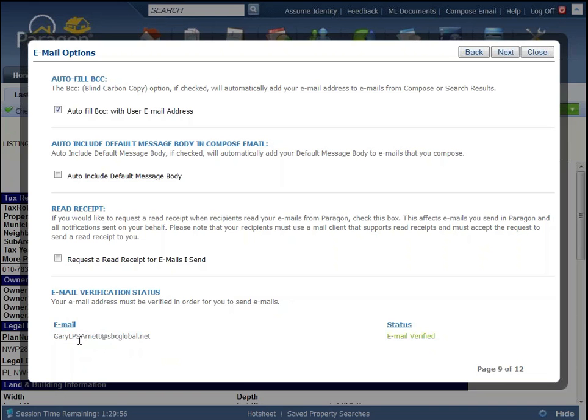With this email address being the correct email address, when you move over to the right where it says status, yours will say unverified. Mine says email verified. How did I get mine to say verified? Over on the right-hand side of the unverified, there's a send verification button. We want you to click on that button and send yourself a verification email. It will go out of Paragon immediately, and we'd like you to go to this email's inbox. Your email from Paragon will be there within a minute or two.